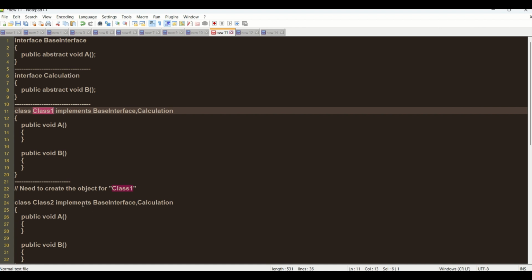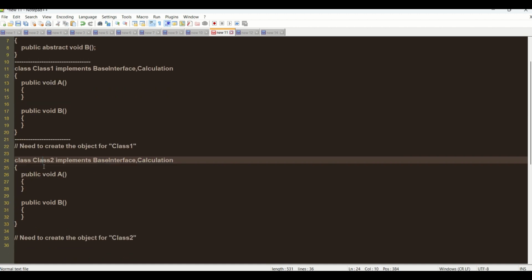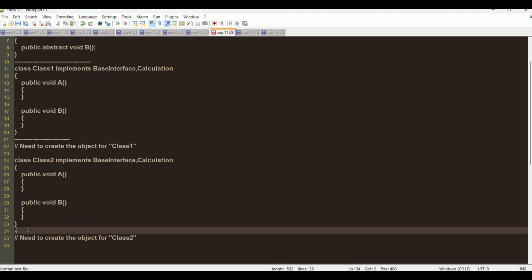This is another model, you just try it. And as well as here, I created class 2. Same way I implemented base and as well as calc, and I wrote the definition for A and B. Okay. In the same way, you have to create the object for class 2 and you can access it.